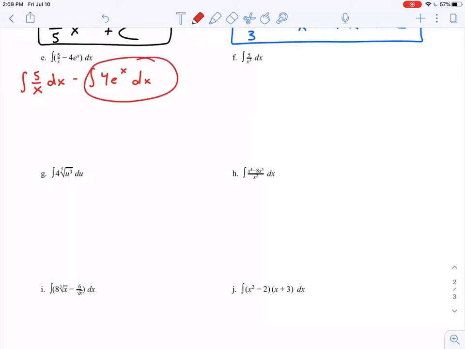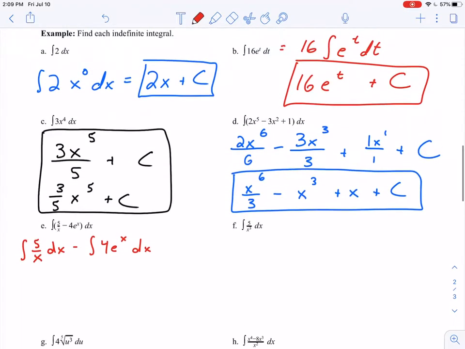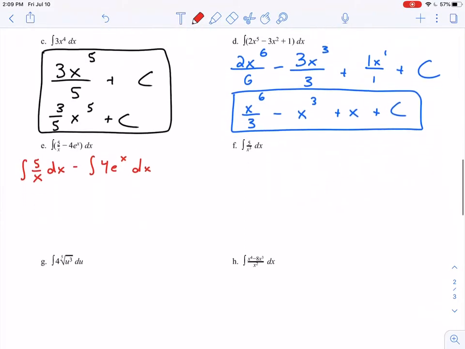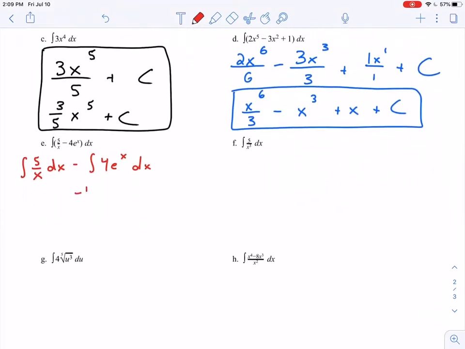Now, this term we hopefully have an idea of what to look at, because that's really similar to what we did up here in part B. So I'm going to pull the same trick that I did. I'm going to factor out that 4 times the indefinite integral of e to the x dx. And then I think this part becomes a little bit more clear how to manage it.